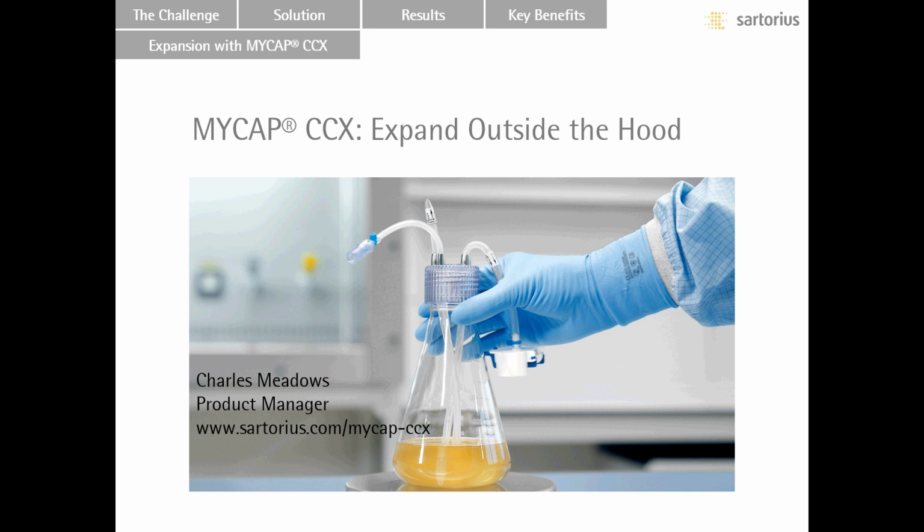And so it's important that this volume is low, especially on these smaller flasks, because that culture is left in the line after the first day's sample. And that volume needs to be purged before the final day sample is collected. Because there's small volume in that tubing, you're going to limit the total loss, and the purge volume that needs to be done to evacuate that line can be as low as about 3 milliliters.